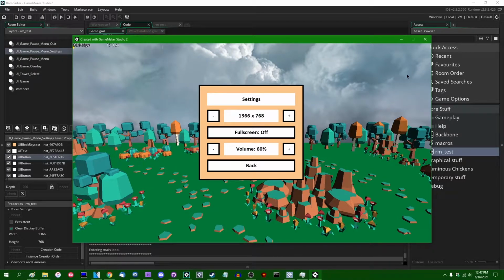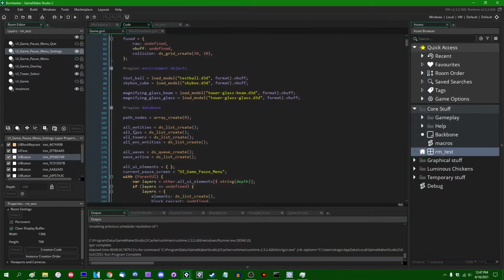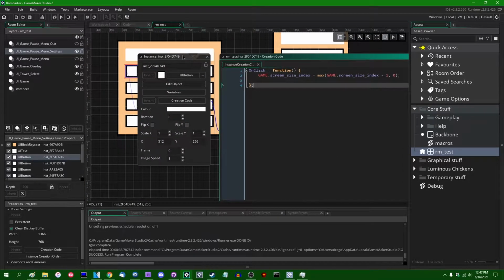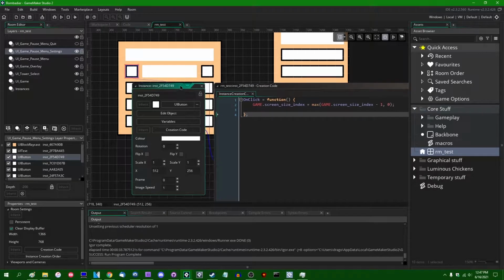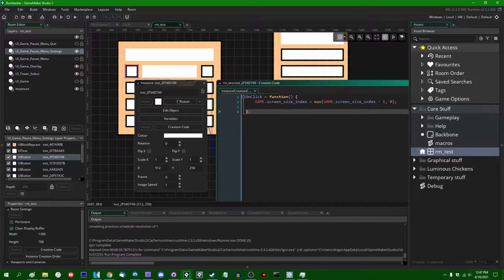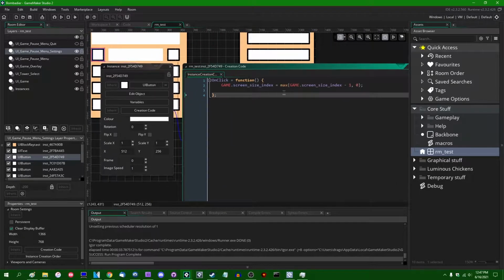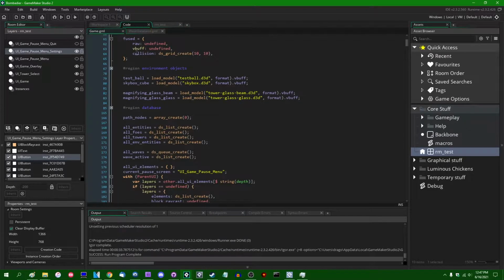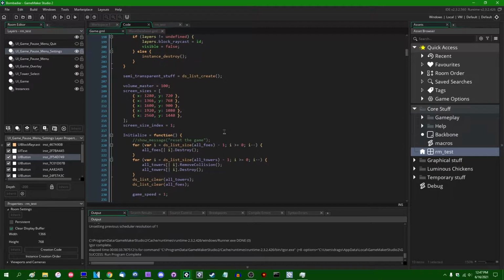And what else was I gonna add? Let's do that. So right now, in the settings menu, I apparently already have it open. When you click on these plus and minus buttons for the screen size up, screen size down, it sets a variable, but the variable isn't used for anything, and nothing actually happens after that. And I think this time, in this video, I will add some code that runs when you do that. So let me find, okay, this is where the screen stuff is defined.